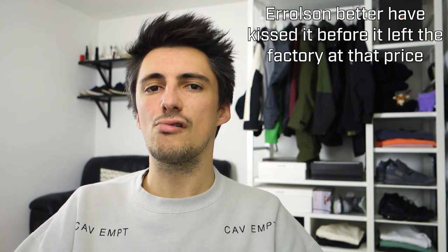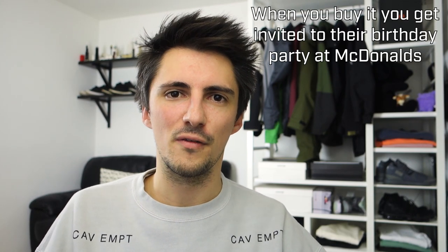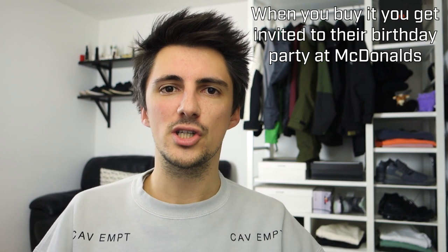The downside of this t-shirt, and it is a fairly major one, is the price. This came out at retail at £165 or $200, which for a graphic tee — even a limited 10th anniversary Stone Island Shadow Project one — is fairly outrageous. I would struggle to recommend this at full retail price. You've got to be a real Shadow Project fan to pick it up at full price. If it hits the sales and that retail price starts to come down, then maybe you consider picking it up.